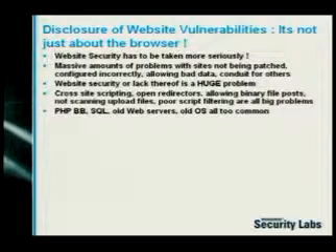Open redirectors are a huge problem. We see big name websites that have open redirectors, and the phishers and lots of other guys work off of that. They just append their stuff to the end of the redirector, or they use the site for some type of cross-site scripting. PHPBB, SQL, old web servers, and old operating systems are all too common.